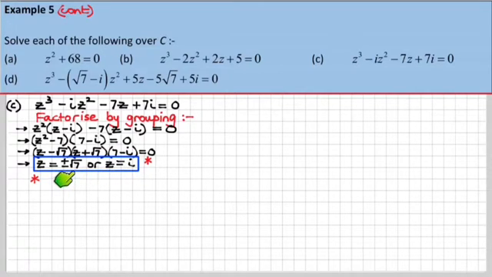But I also don't get the conjugate root theorem working. I haven't got complex conjugate pairs. In fact, I've got 2 reals and 1 complex solution. Yeah, so that's how it works. Are you getting the idea?